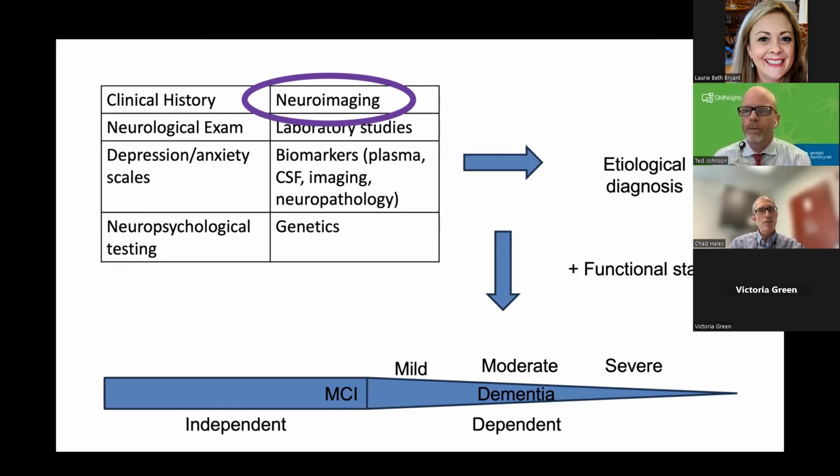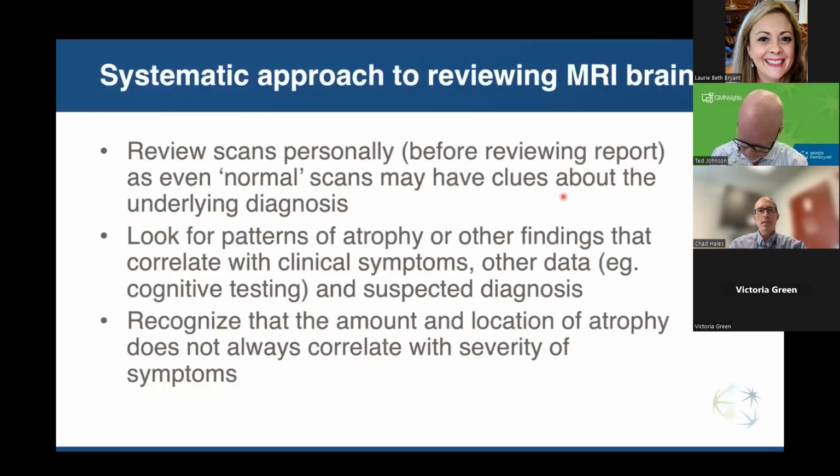So it functions to help us out with etiological diagnosis, right? We really want to understand what's causing those brain cells not to work. Why are they not working? And so that's where you're trying to decide, well, is there Alzheimer's? Is there vascular? Is there frontotemporal dementia? And of course, the MRI doesn't give you down to the microscopic level, but if you see patterns on there, sometimes it's helpful with that etiological diagnosis.